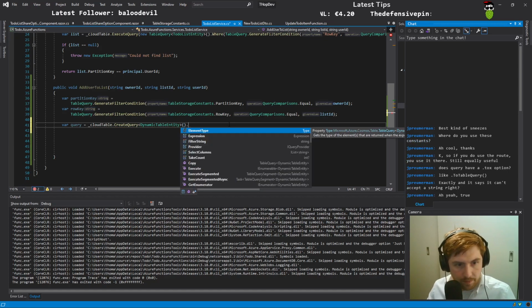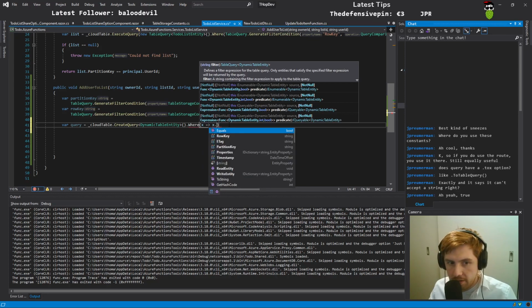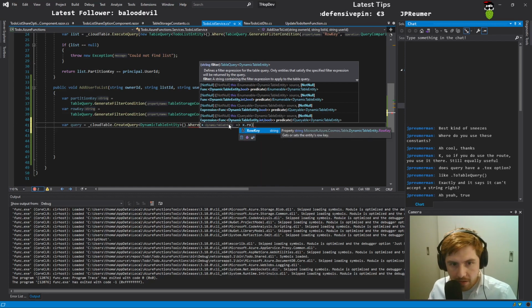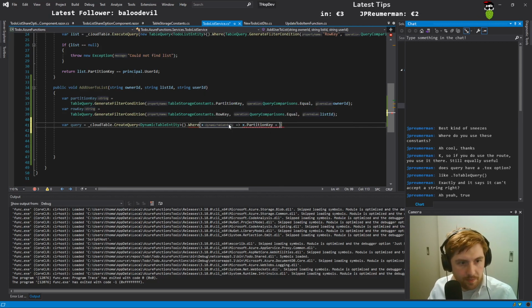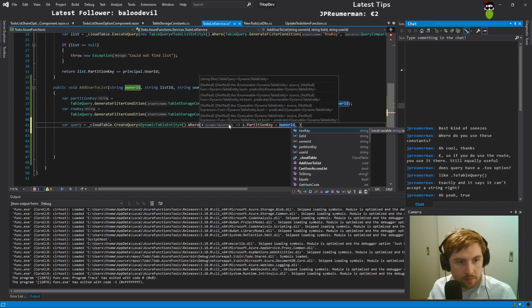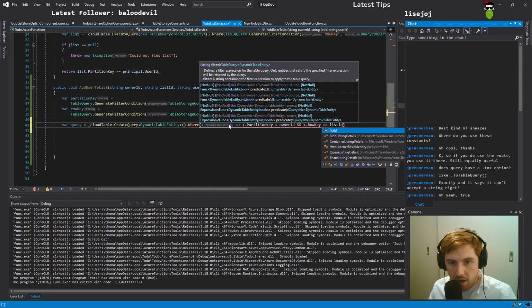Dot where. This works. This is way better. The partition key equals the owner ID, and row key equals the list ID.